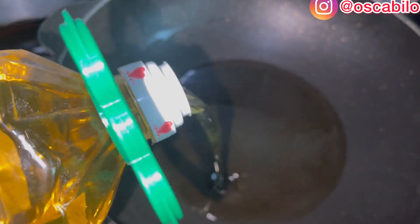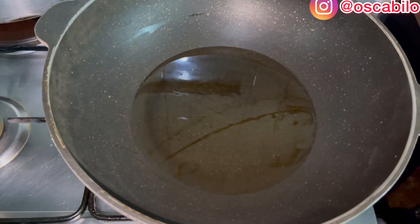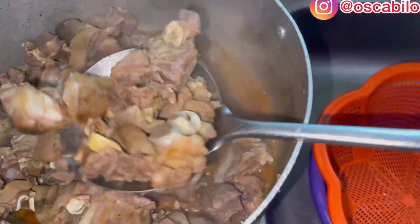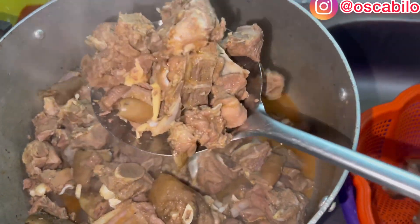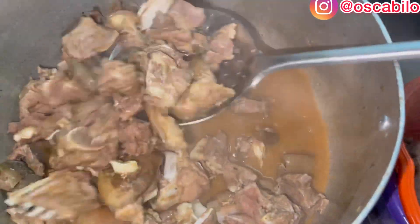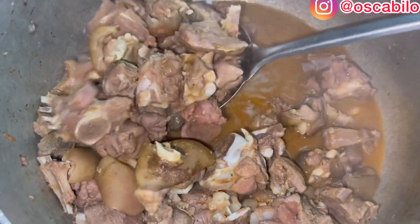We're not doing a deep fry — just a little bit of frying. While this is getting hot, I'll be removing our meat and putting it in a sieve to remove the excess water before I fry it, because if there is water on the meat it will splash in the oil. Here is the meat water — you can keep it to use for your jollof rice or any other thing you want to cook.